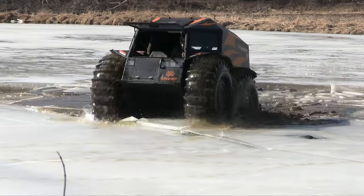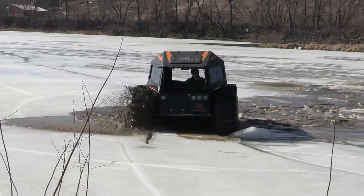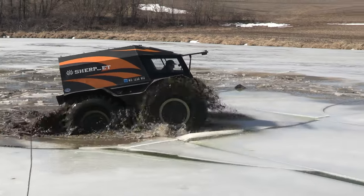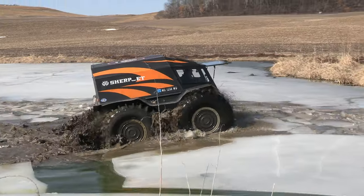I love watching this ice. There's kind of like a wave that just goes just in front of the Sherp. It's really cool to see how the cracks form as you push through. This side of the pond, the ice is probably only maybe an inch or two thick, and again, it was so warm out it wouldn't have held anything.